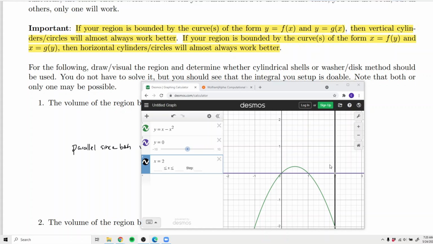Now you can imagine rotating this, and if you try to use the washer or disc method, well, our slabs would have to be perpendicular, so they'd have to be horizontal. What's wrong with that is the left and the right horizontal parts are the same equation. And we talked about the situation, which was the whole point at the beginning of the cylindrical shell section, that you would have to solve and get two equations, x equals here, to represent the left and the right, and that's very hard. So we do not want to do that.